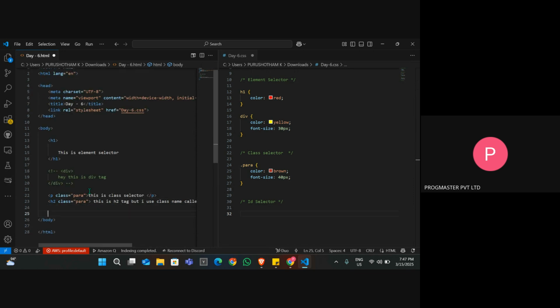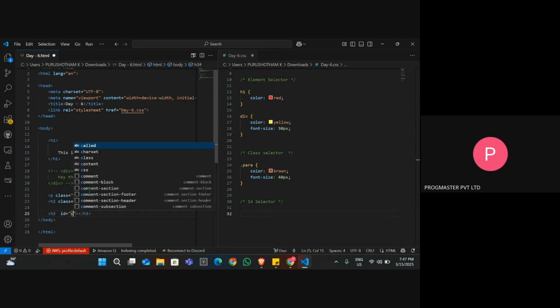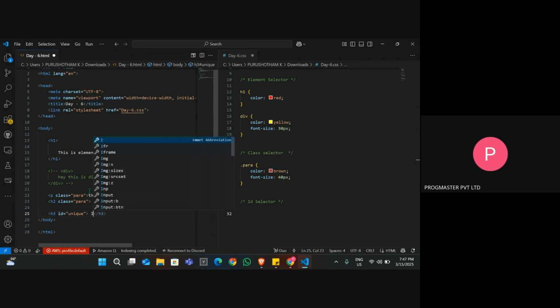So let me talk about this. Let's take h3. Here we use ID, a simple ID. The ID name is unique. Let's take unique. Okay. So here, let's write: this is an ID selector.